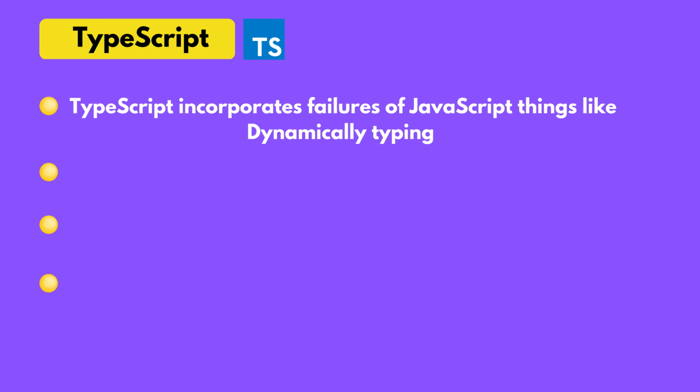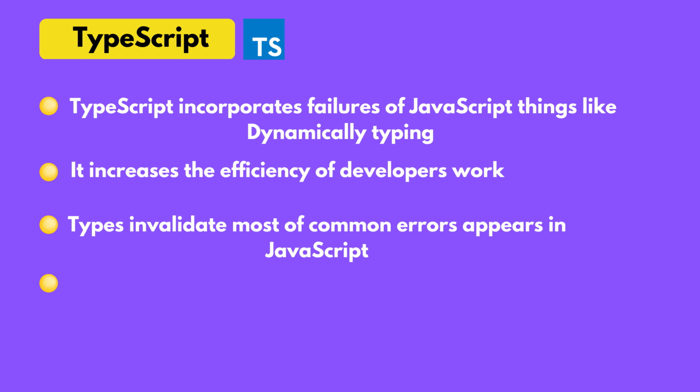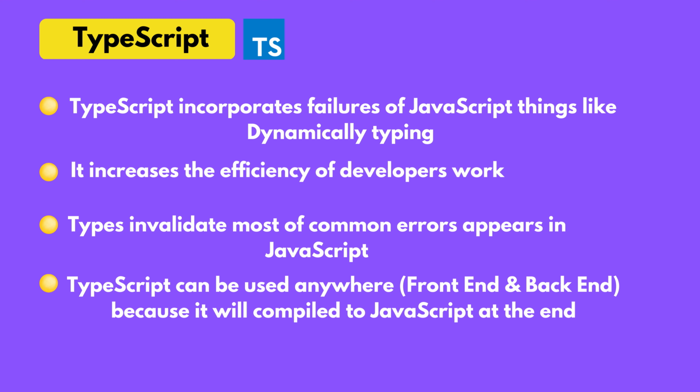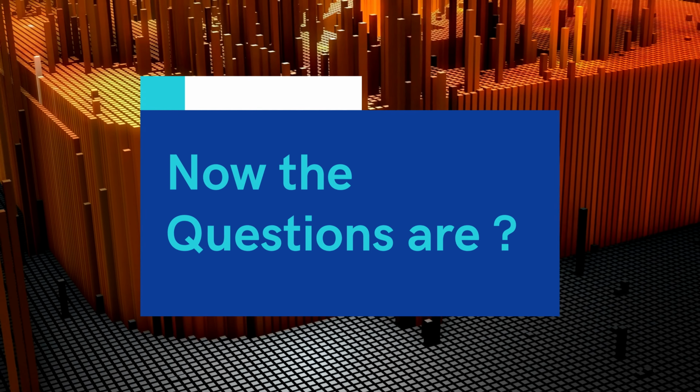So TypeScript addresses and incorporates fixes for the failures of JavaScript, that is, dynamic typing. Due to this, there is increased efficiency for developers while they are writing code and implementing features. Due to types, most of the common errors will be resolved while we are developing only. At the end, TypeScript will be compiled to JavaScript only. So we can use TypeScript anywhere we are using JavaScript, both in front end as well as back end.